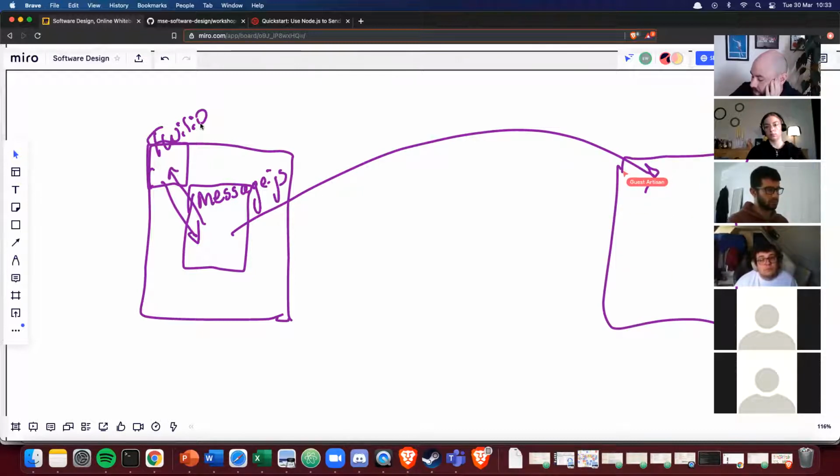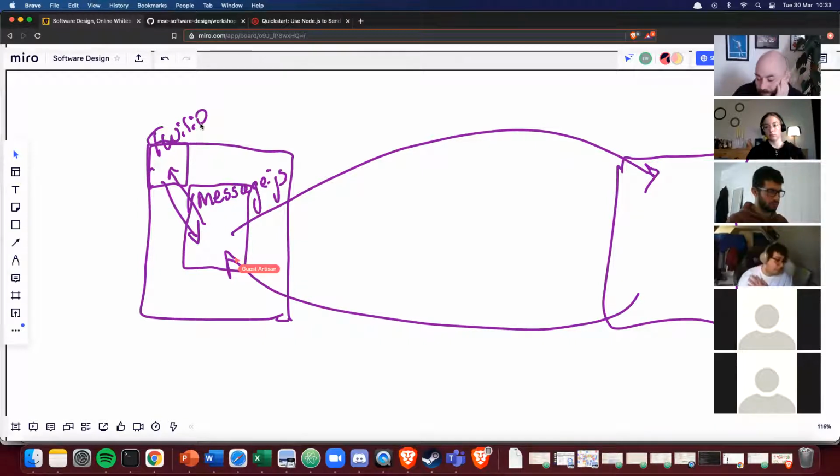It's the Twilio server that figures out what it needs to do and then sends back a result. In this case, it will probably log some kind of set of characters, which will be some kind of ID of the sent message. The other thing that it does is send a message to your phone.